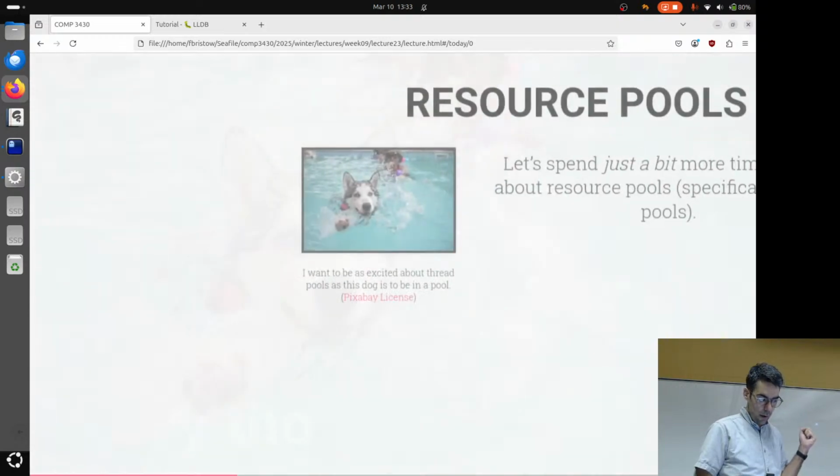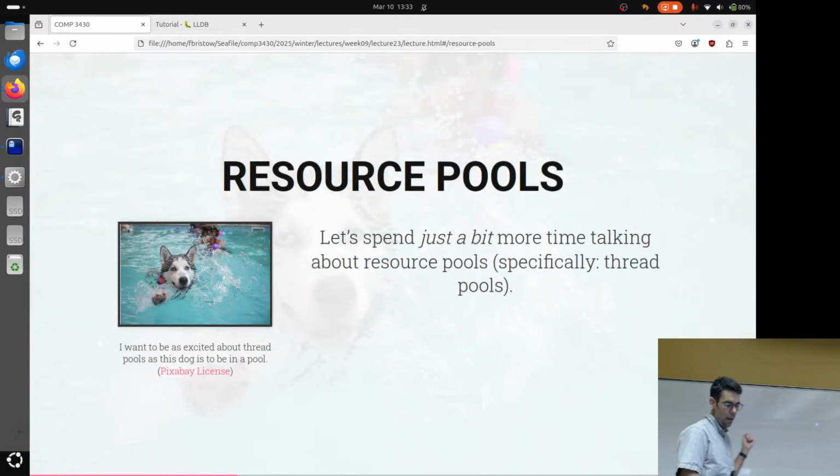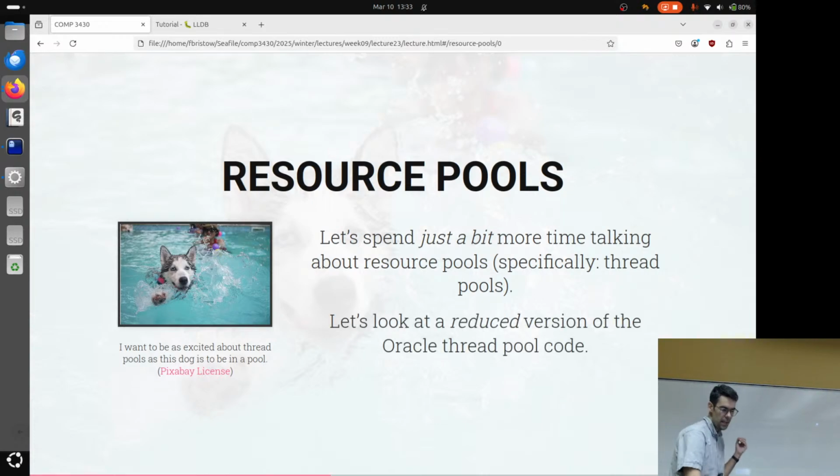So let's take a look at thread pools. The goal that I've got for today is I've started an implementation of a thread pool, and I want to have us finish implementing this thread pool, using condition variables to signal to workers that there is work available for them to do.